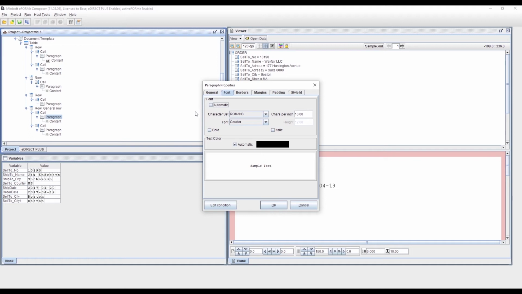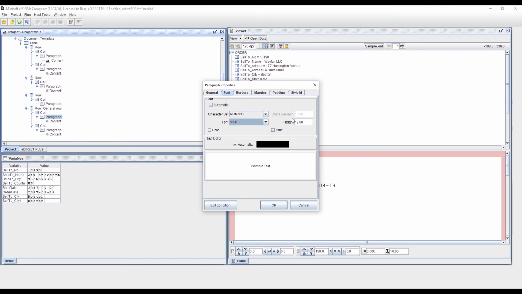You will see the Character Set field. This does not change the font settings for a cell. You will likely just want to leave this on Roman 8. However, you can change between different character sets to represent different data types. In the Roman 8 character setting, you'll be able to choose between a variety of standard character sets similar to font options in Microsoft Word. Using the font field just below Character Set, you can alter the appearance of the font.